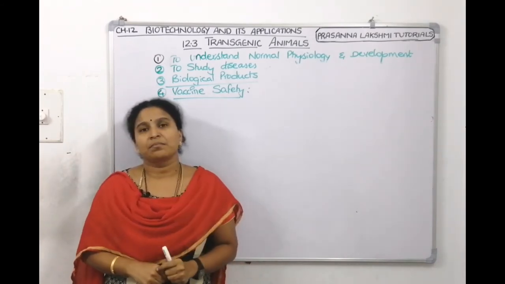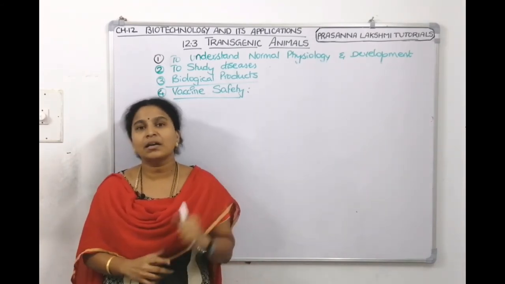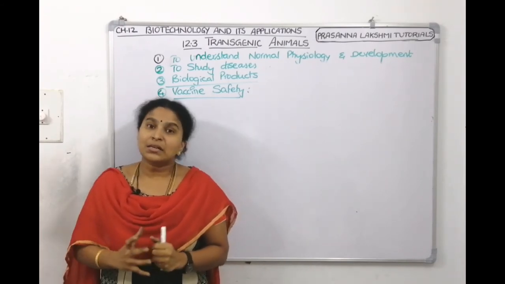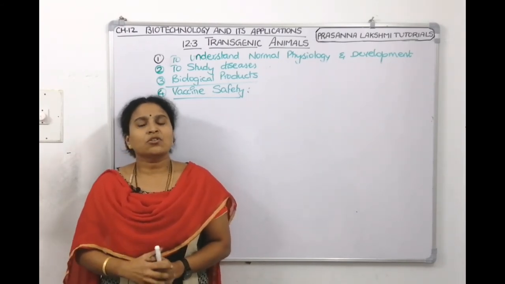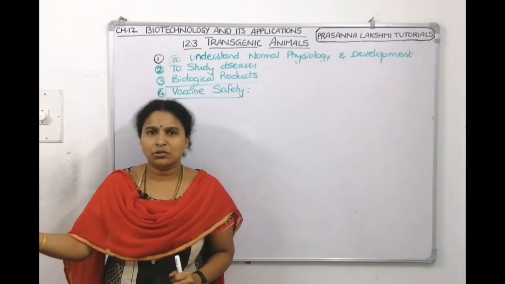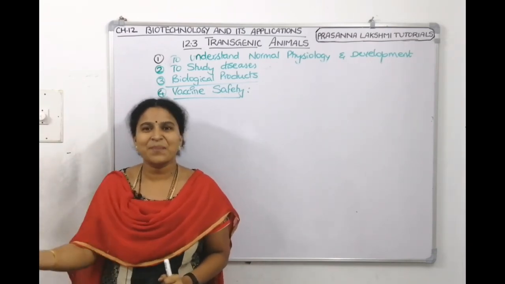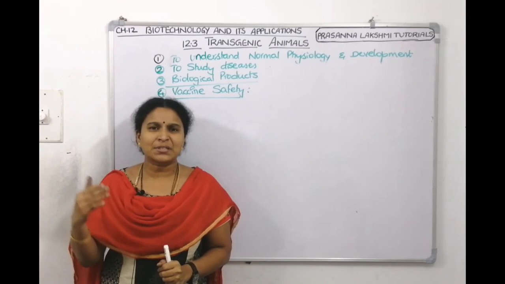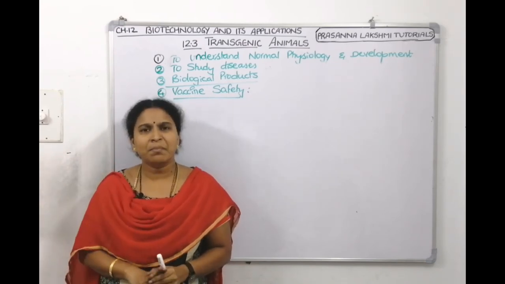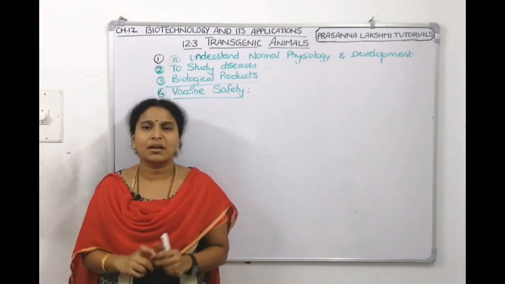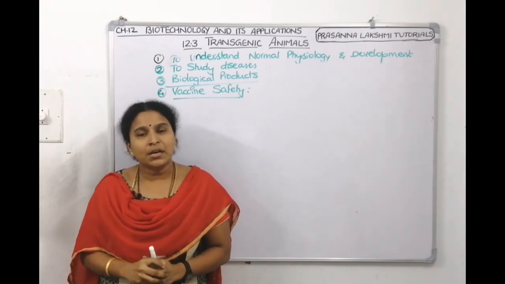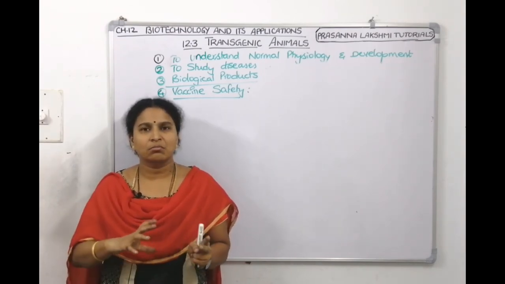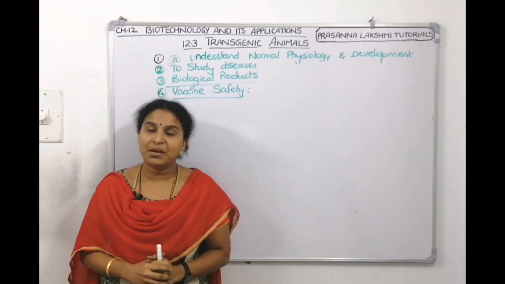Now where do you check its efficacy? On animals. Which animals? Transgenic animals we check, right? If you check it on a dog which is walking on the road, or on a sheep which is walking on the road, it might have some defective genes already in them. So it might not give you accurate results or accurate antibody titers. You need to check it in experimental animals which are reared by animal husbandry.